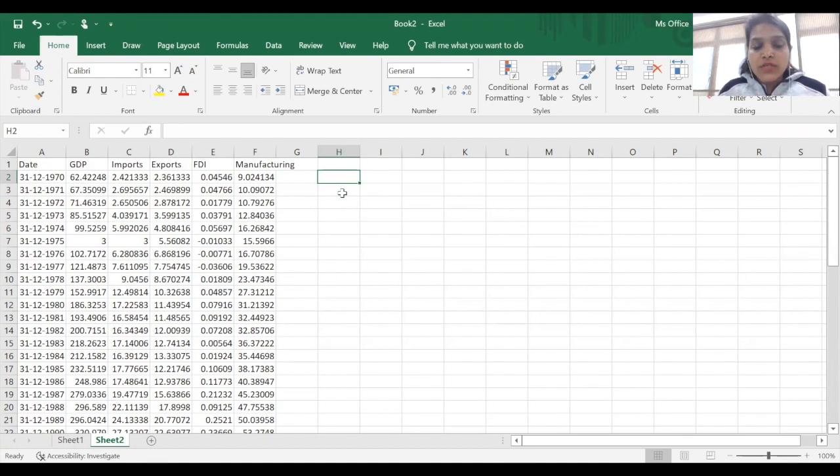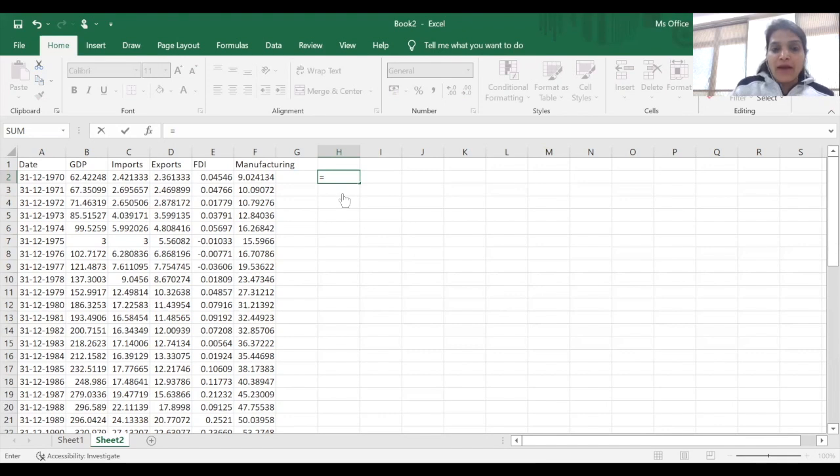Now I am moving towards the IF commands. If this, then give me this value. Suppose I want to check whether my exports are higher than my imports or not. This is the data I have taken from the World Bank database. Equals to if, bracket open, exports greater than imports.